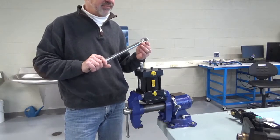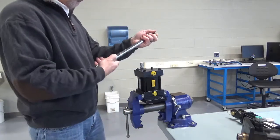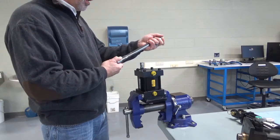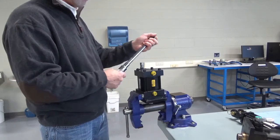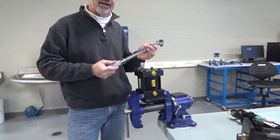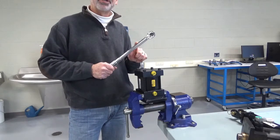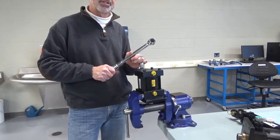You don't want to go beyond that — just leave it there, back it off, and you're good. Once you're done, you take it and run it in the opposite direction to run it down. You try to set it as close to zero as you can. You never want to leave your torque wrench set with a higher value — always back it off. That's a quick, down and dirty lesson on torque wrenches. Make sure you use it properly when you come to the lab, and if you've got any questions, see the lab instructor — they'll be glad to help. Thanks a lot.